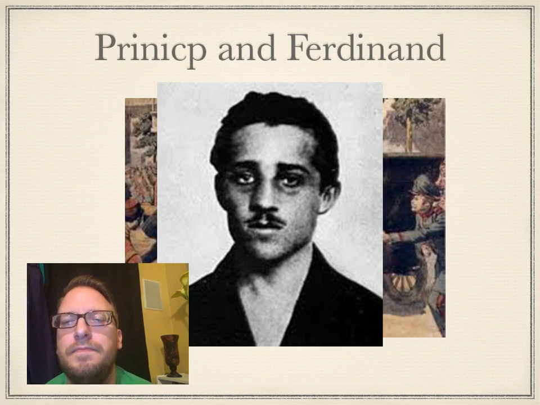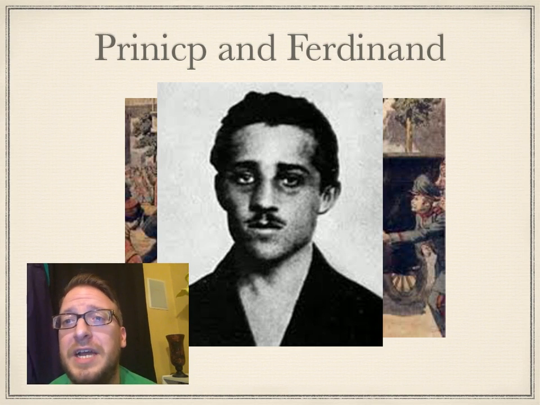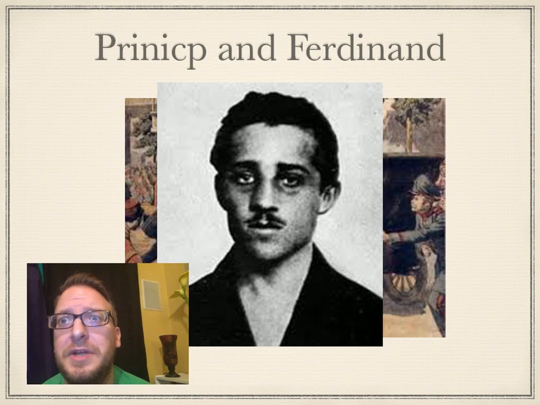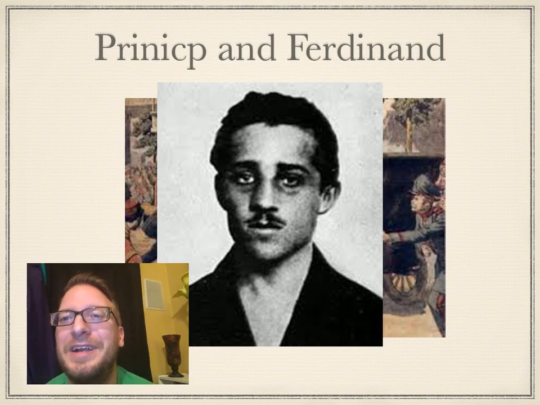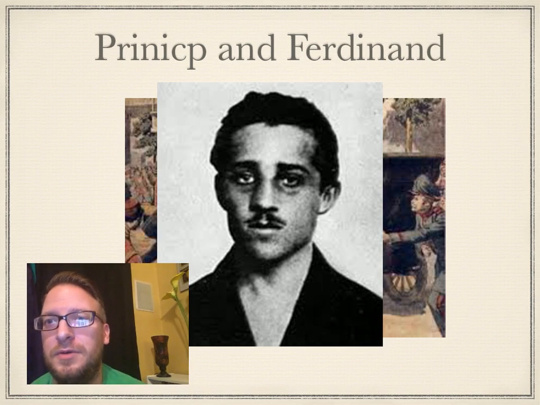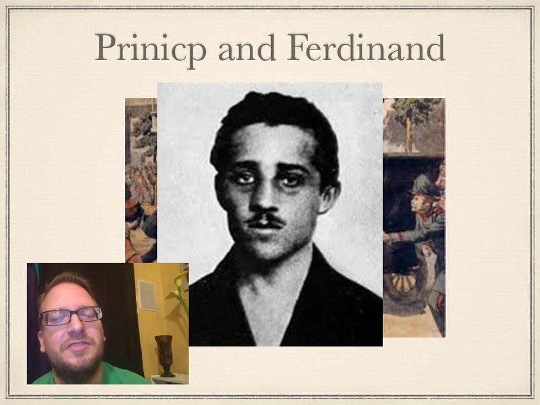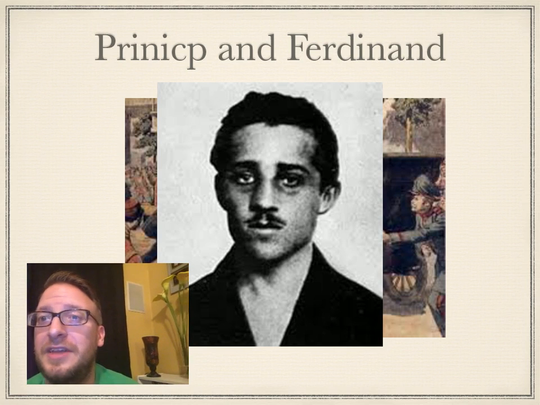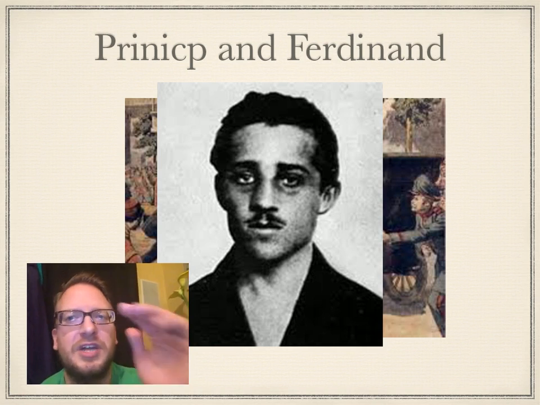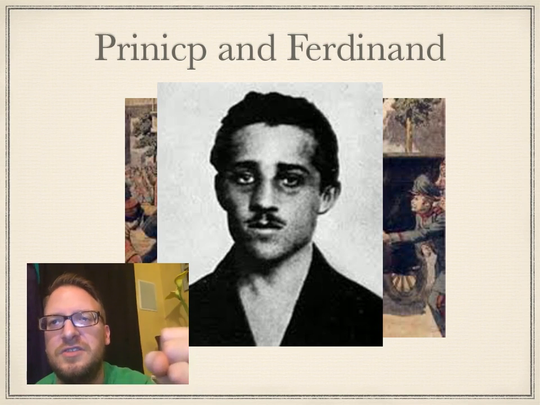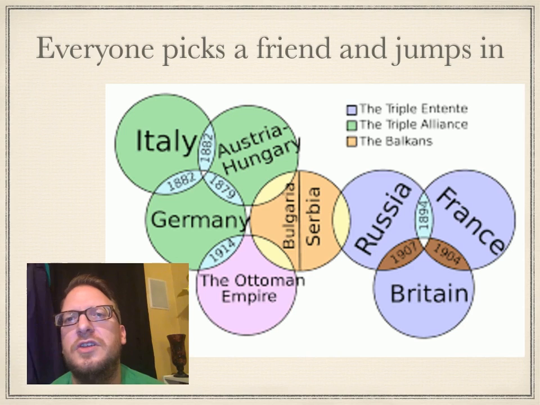Now, naturally, the Austrian-Hungarians are mad at the Serbians, and they want to make them pay, correct? However, Serbia had a big thing in their corner, and that is Russia. Nobody wants to mess with Russia, okay? However, Austria-Hungary does have some help from another country that speaks basically the same language, and that is Germany. Germany says, we got you back 100%, go and do it, we got you. And that's the main problem. With that alliance, we get launched into this.